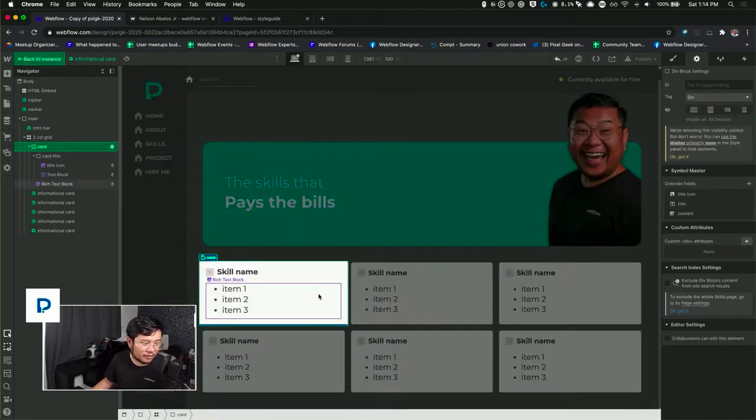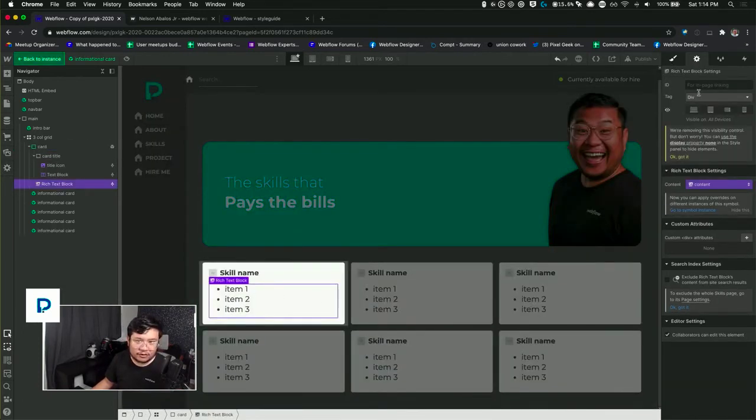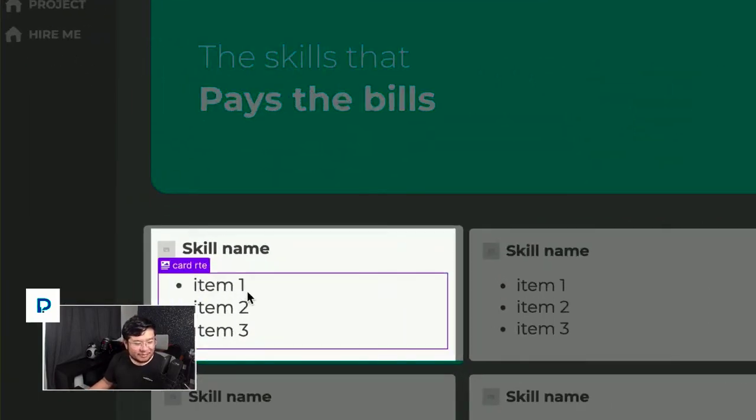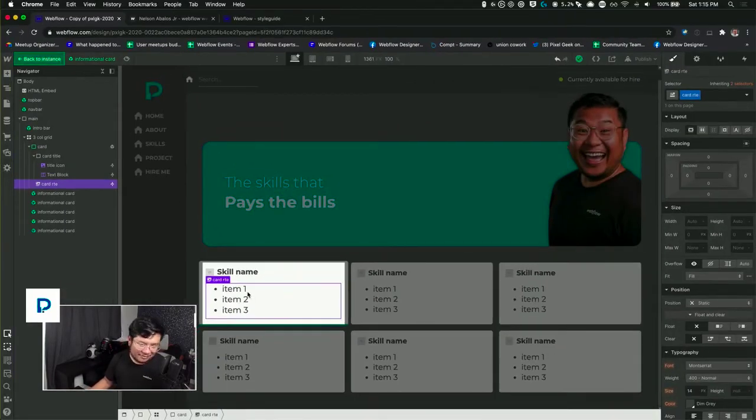And no, I don't like the type of this. So let's go ahead and fix this. Card rich text element. Huh? Ugh. See what happened? I'm trying to style this, but I can't. I thought I could because it's not dynamic, but because I linked it, it kind of is dynamic. That's confusing. All right.